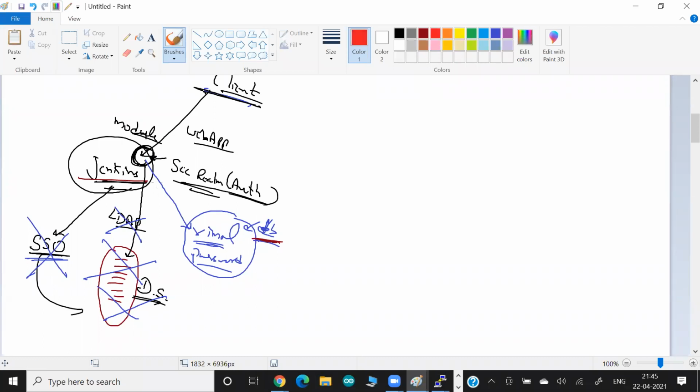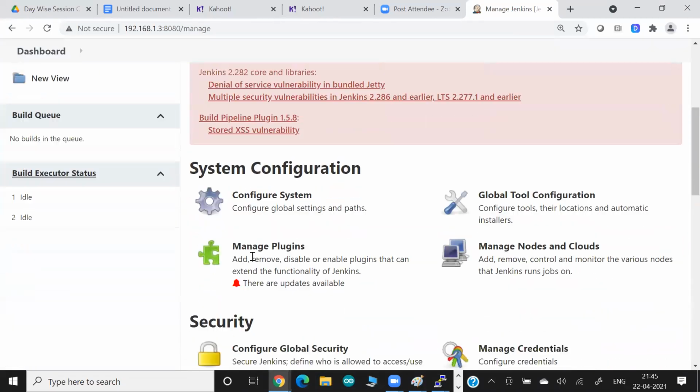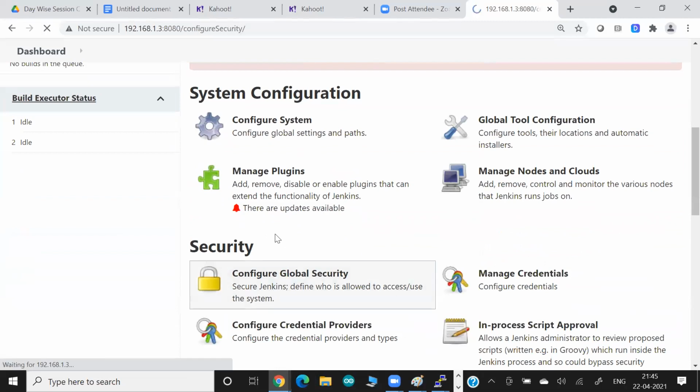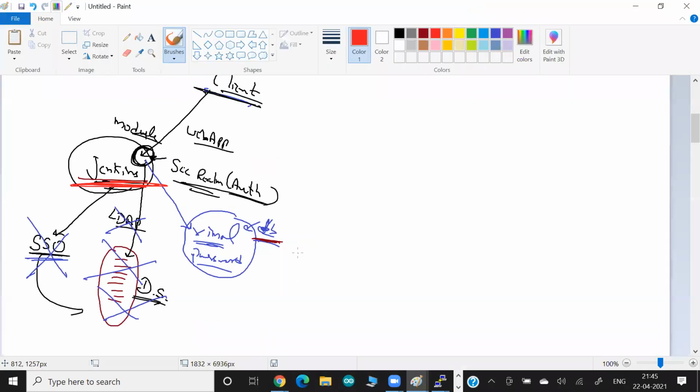But Jenkins supports it, and how does the support come? Obviously from plugins. Right now you can't see anything about LDAP or SSO here, because this option is not there since we don't have the plugins. If you install the plugins for the respective thing, these options pop up here. Okay, and right now, to keep our topic straightforward with respect to Jenkins, I'm storing my login and password in the database of Jenkins, that is, the database that Jenkins manages.